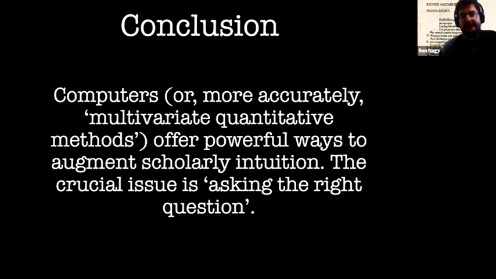I guess the TLDR for everyone that's not doing Latin poetry is that if you're studying any kind of literature or any kind of art, these kinds of multivariate quantitative methods can be a very powerful way, when combined with actual scholarly intuition, to add to debates on literary questions. The main thing is to make sure that we know what we're measuring and that we're asking the right question.